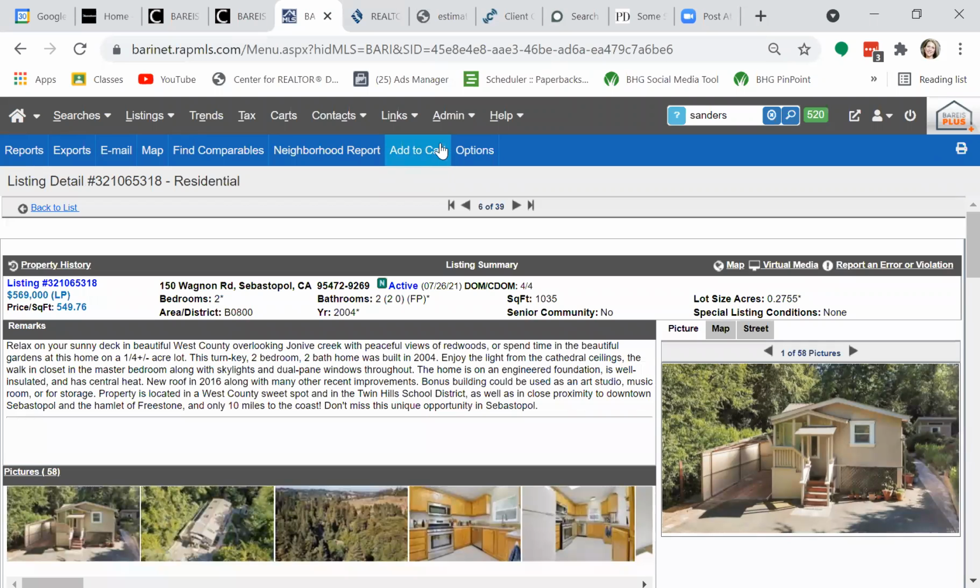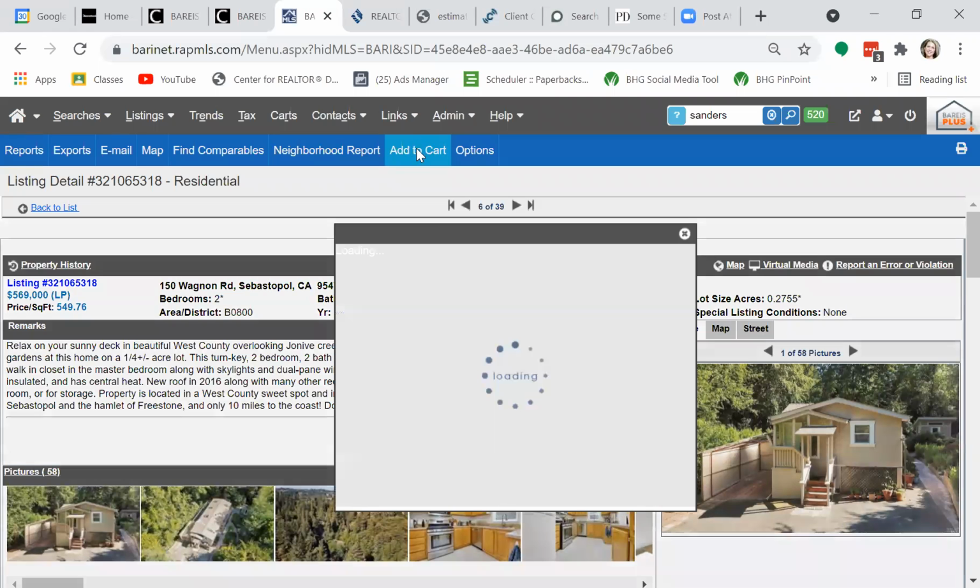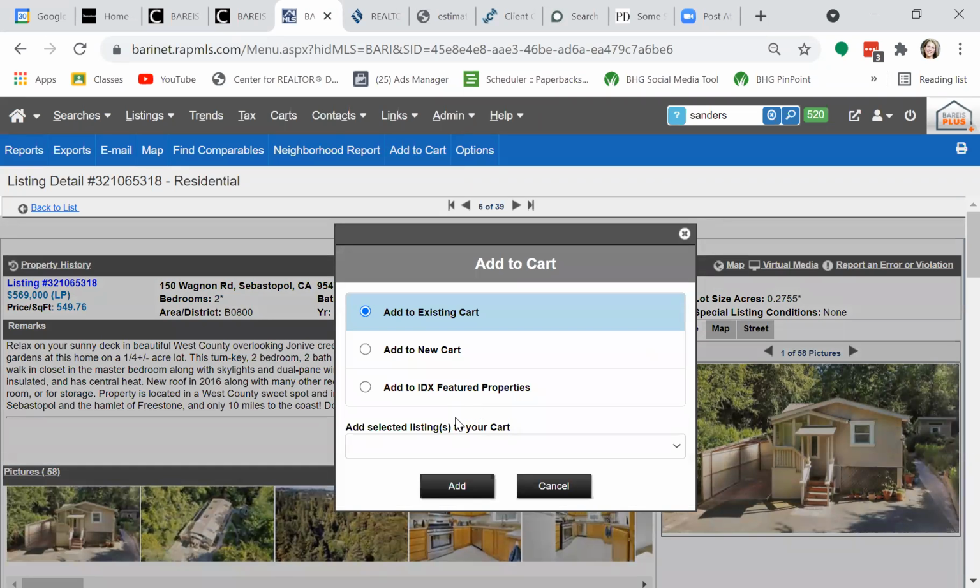If you aren't using carts, it's a really nice way to organize and bundle properties together. I even use carts when I'm setting up and we're going to go look at 5 homes. I'm going to do 4 or 5 showings, or even 2 or 3. I put them all into a cart so that I have access to them all in one place. So you just click add to cart. I'm sure most of you guys know all this, but just in case anybody's not using these carts, I do want to point it out.